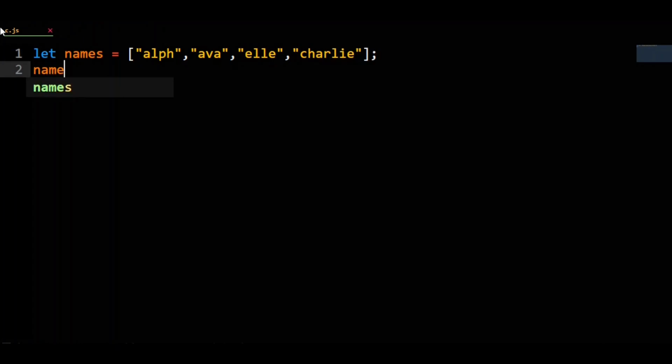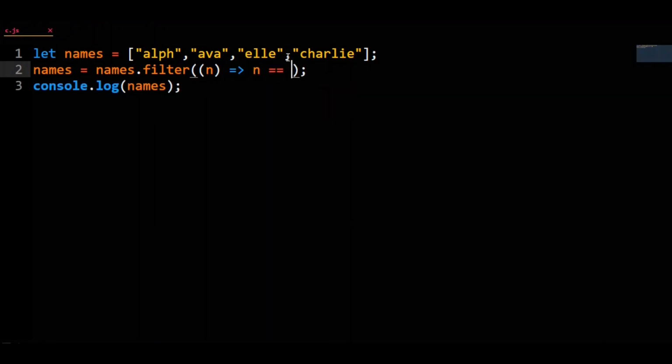Then names equals names dot filter of an arrow function n arrow n equals n dot split of empty string dot reverse dot join of empty string. This is a long line to basically say filter out the element if the original string doesn't equal itself backwards.